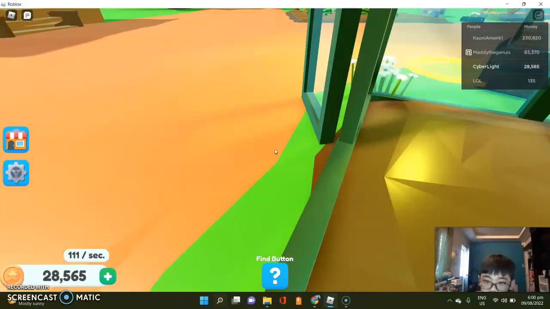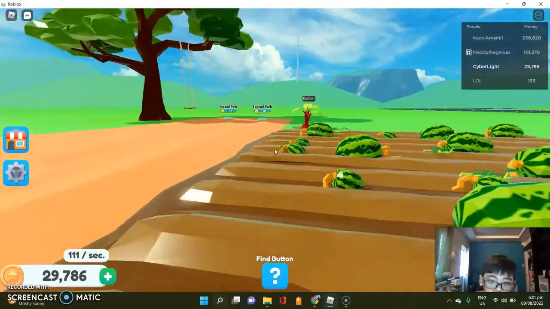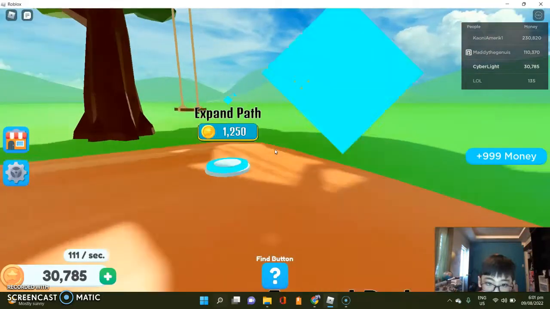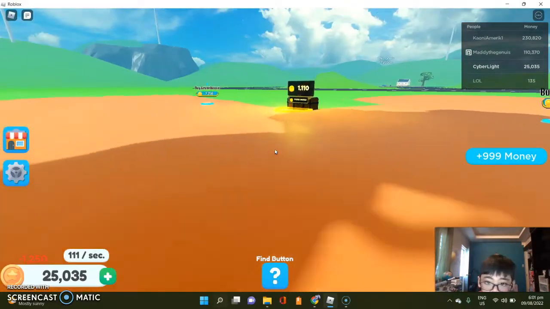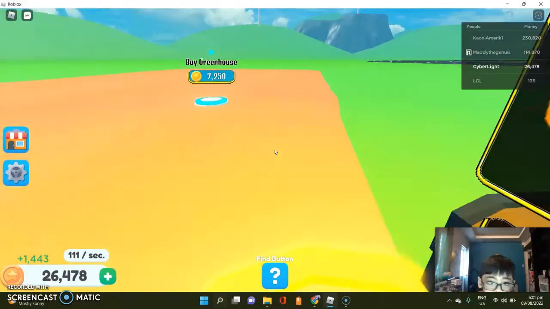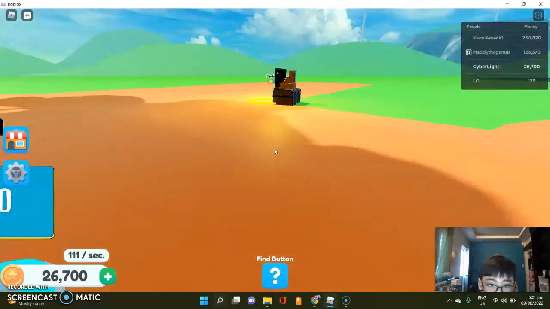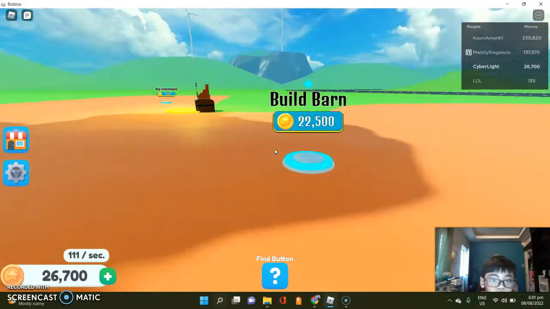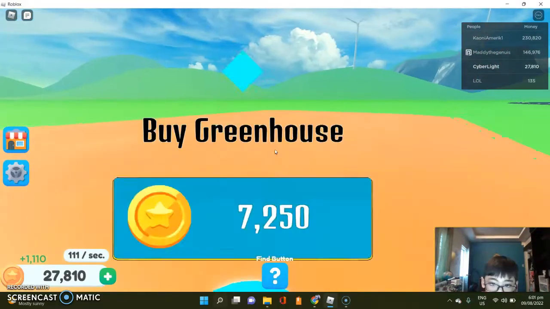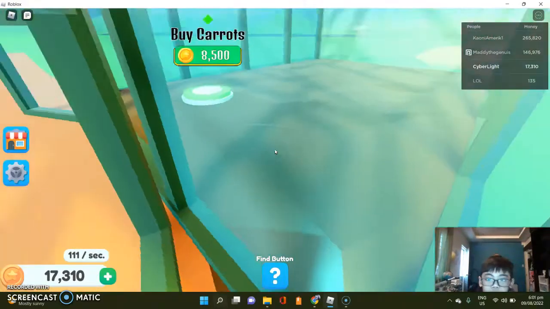Ew, this is bad. Why is there chicken here? I'm just gonna collect that. What? I'm going to build a barn. That's how much it costs to build the barn? Oh my, I need 4,000. Okay. These are getting expensive. Whoa, I'm stuck.